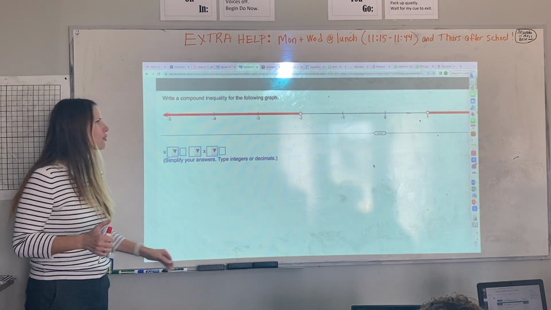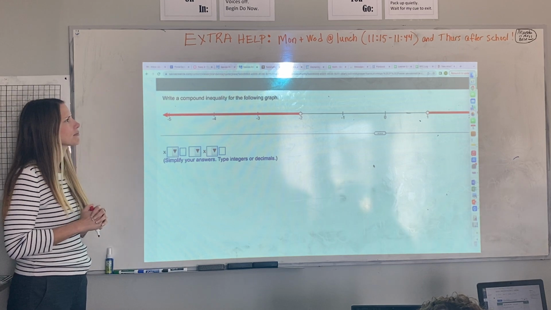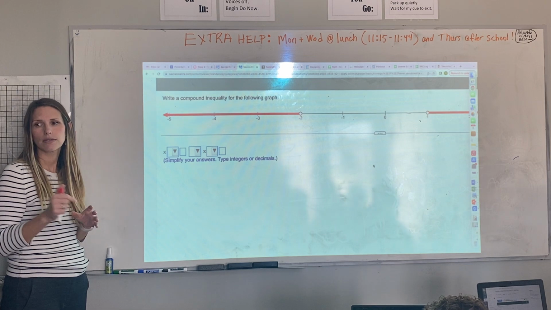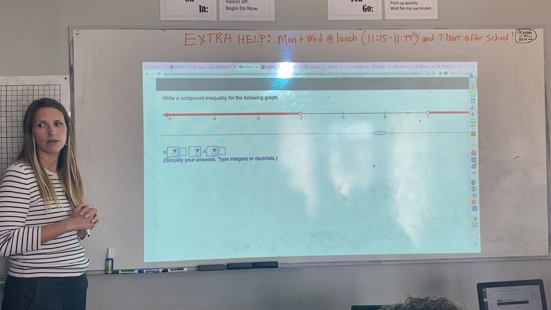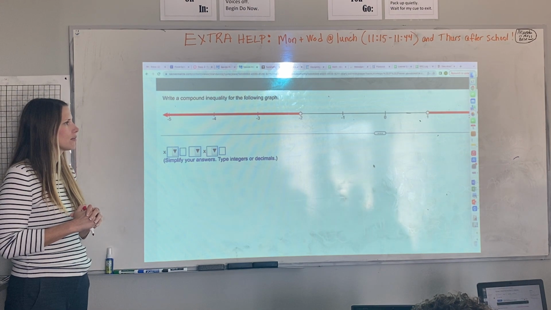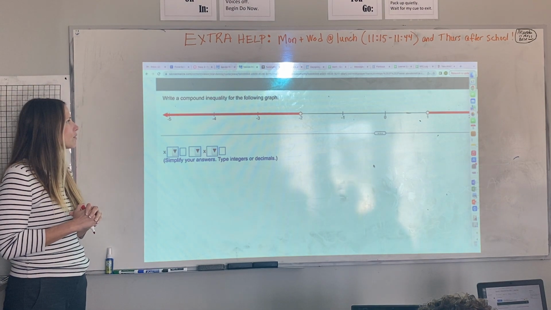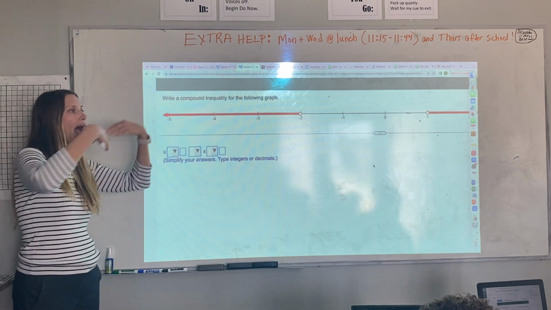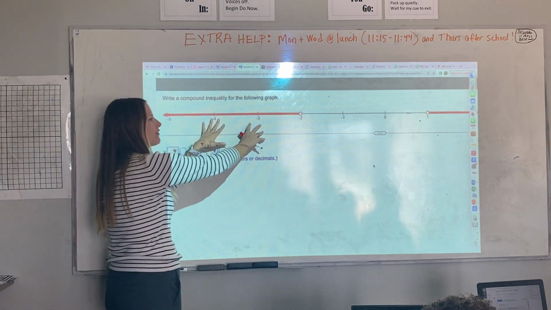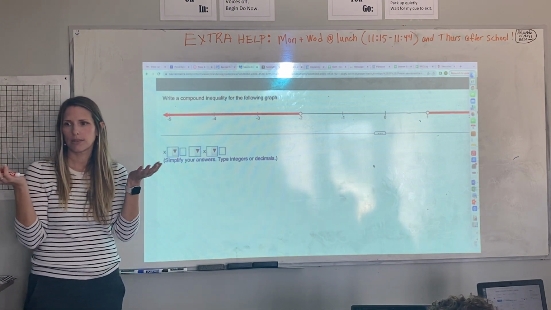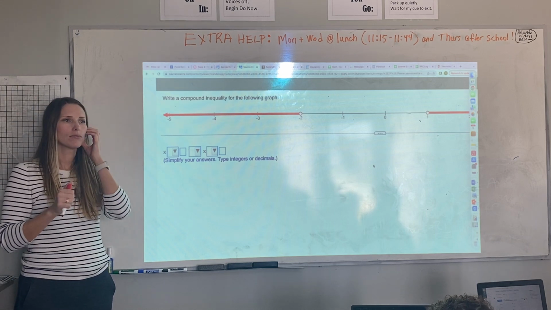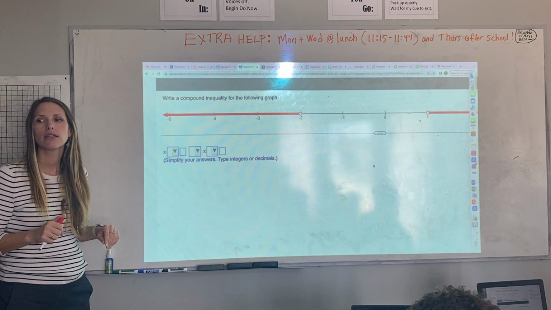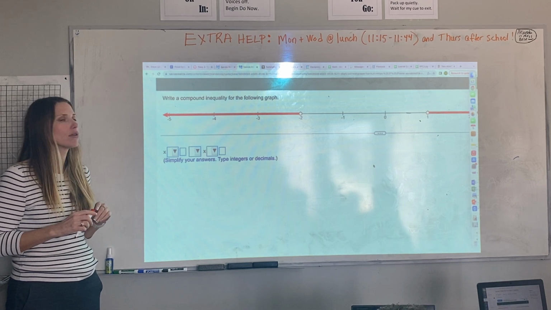Okay, Grayson, how do we solve this? So you gotta make the greater than or equal to. What's this way again? Greater than. Left. That's supposed to go right there where the X is. Okay, I'm not asking for the answer. I want you to tell me, how do I solve this? I look at the graph and what do I do? You find out what x is, like bigger than or smaller.